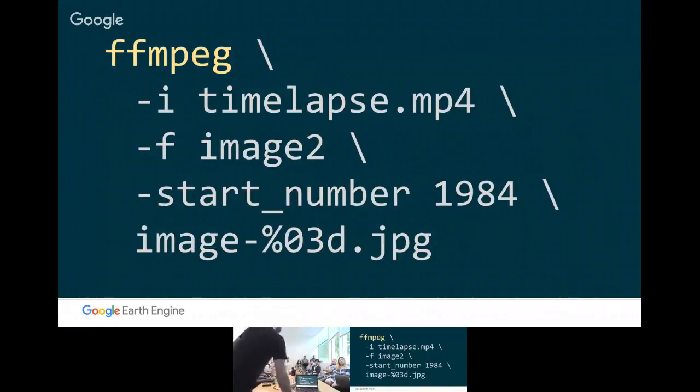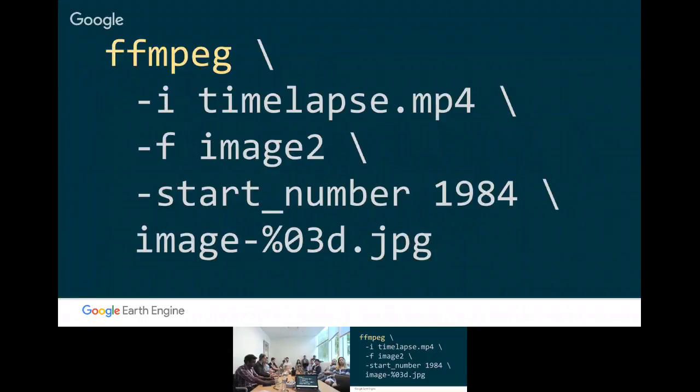You can also use it, let's say you wanted to export all the Landsat images over a particular area, right? You can make n number of image exports, or you can make one video export, and then you have this, where each frame in that corresponds to a Landsat image in that collection. So it's another way to get the images out of Earth Engine, depending on what you're ultimately using.